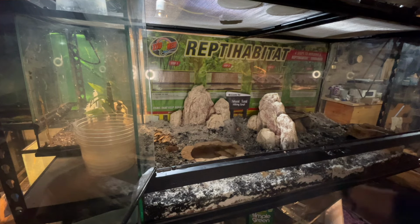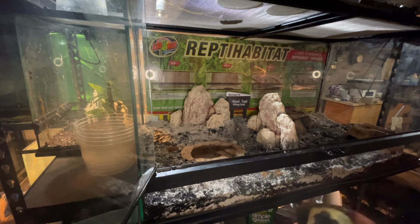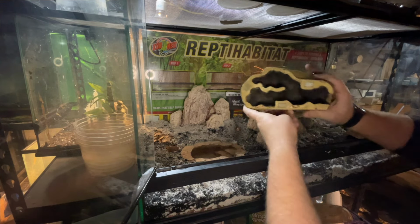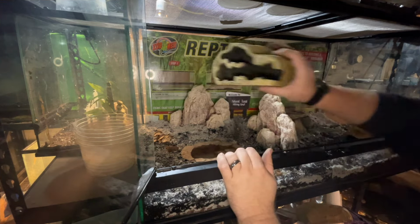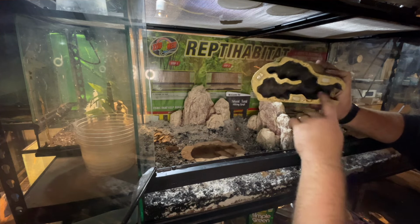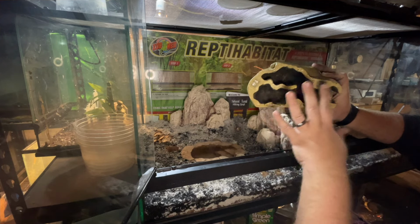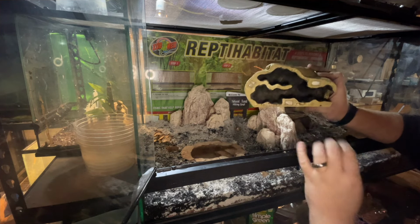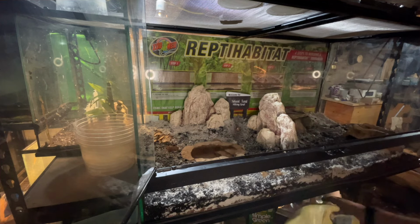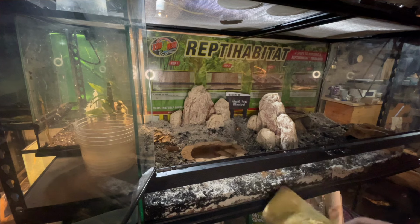If you're keeping leopard geckos, I highly recommend one of these. They're awesome. It is a cave that you can put against your glass. And my leopard geckos love using this. I find them all the time sitting in here. They like to sleep in there. It's nice and dark. Your reptiles will love to sleep in this. So we've been putting it over here. It's probably the best place to keep it.